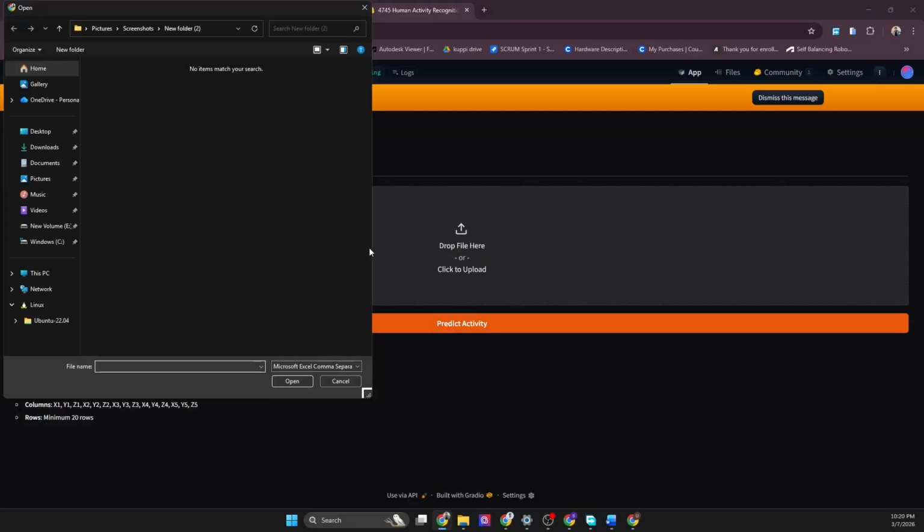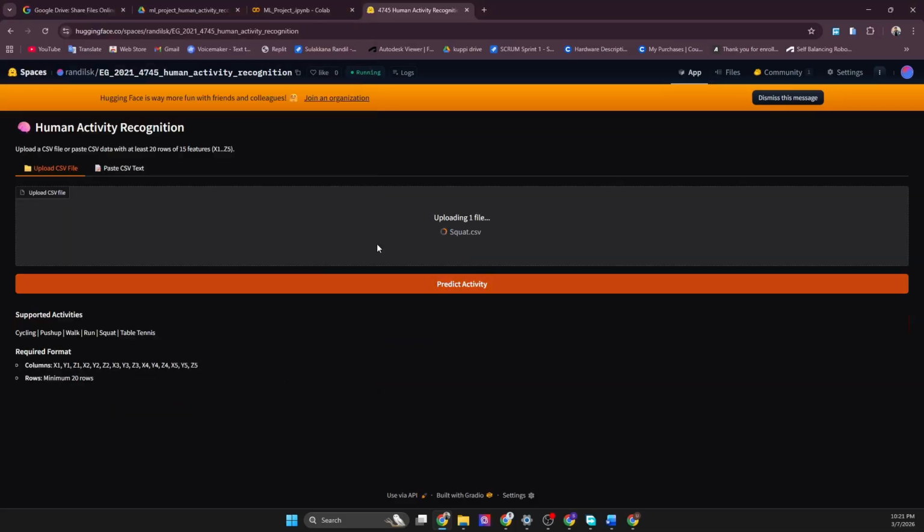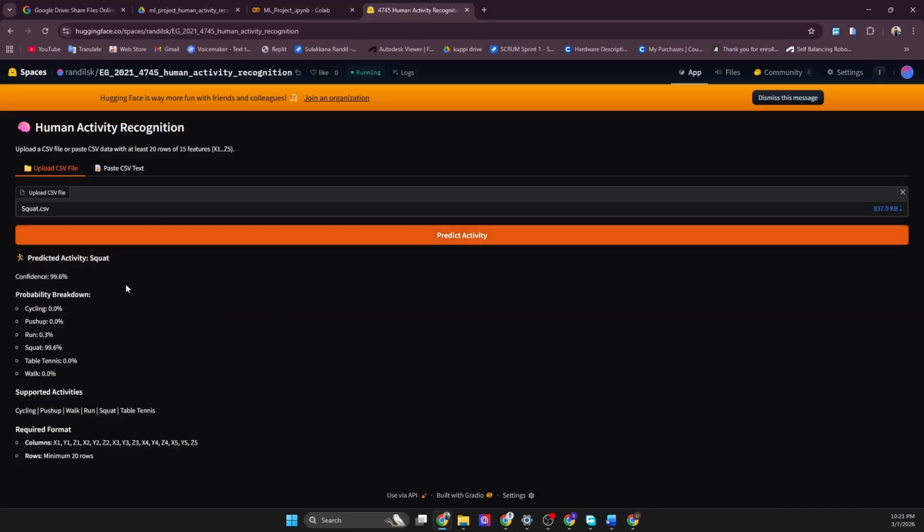As an example, we can upload a CSV file containing at least 20 sequence data, and then we can predict the activity. Here we can see that if we upload the data, it is predicting the values correctly. Here we have got 99.9 and 99.6 accuracy for the squat. So that's the overall project I have done.